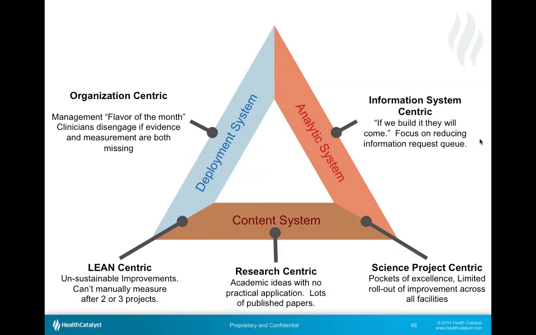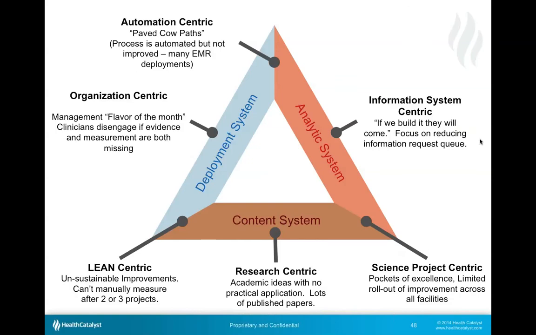If you only have the deployment system, this is often viewed by clinicians as the flavor of the month. If you don't have evidence about best practices or a way to measure how you're doing, you'll get quick disengagement from clinicians. And finally, if you only have the deployment system or the analytics system and you're missing the content, those best practice knowledge assets or guidelines, I call this paving cow paths. You've automated something, but you haven't necessarily improved it. A lot of EMR deployments fall into this category. We've gotten off of paper onto electronic, but we haven't actually improved any of the process.